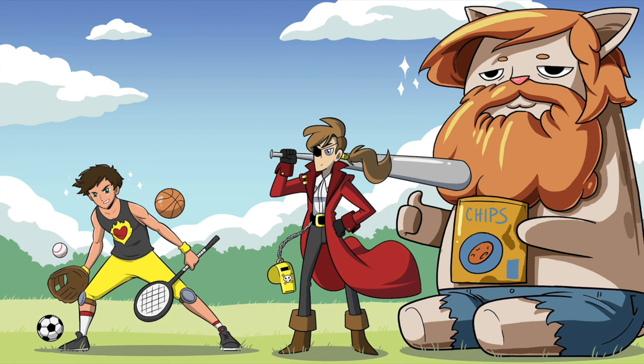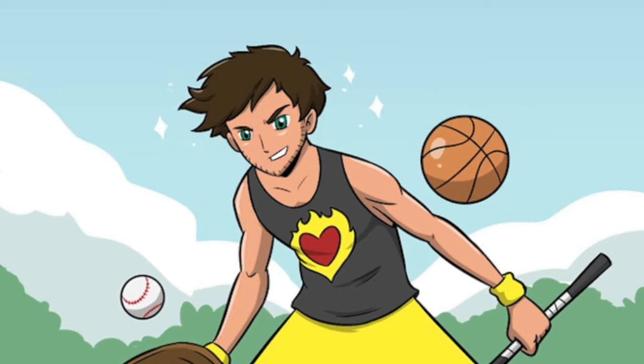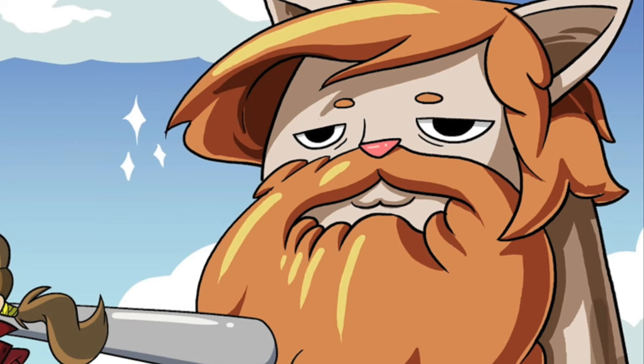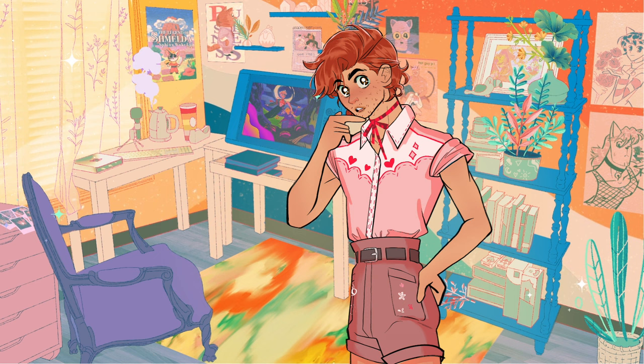The main character is Jacob, who is your stereotypical sports anime boy, but he does all the sports from baseball to basketball to lacrosse. I don't really know what that stick in his hand is, but he's the main character. The coach character is Julia Lepetit — she has an eye patch, she's edgy, and she's trying to make her young ward the best master of sports, I guess. And then Nathan is just the mascot. So come along with me as we turn the cast of Drawfee into anime characters.